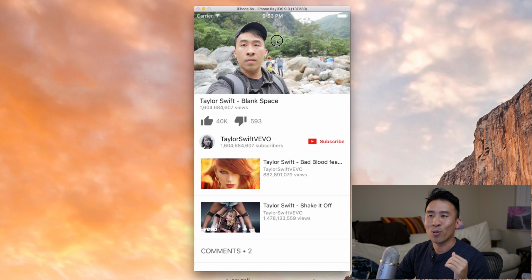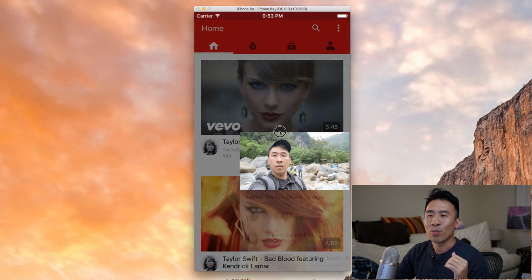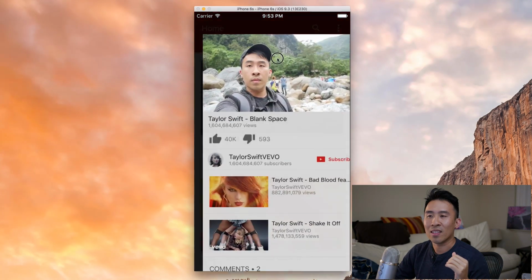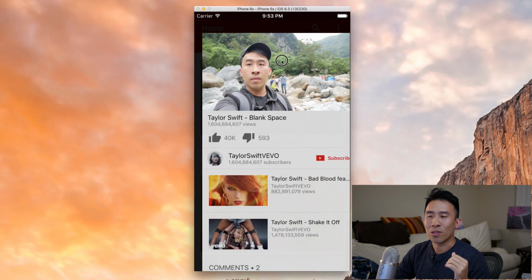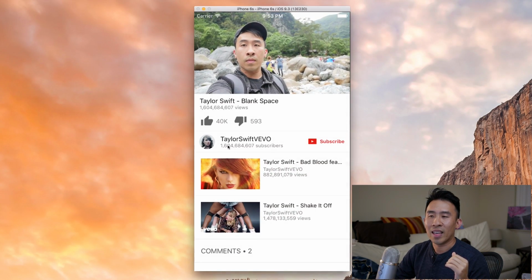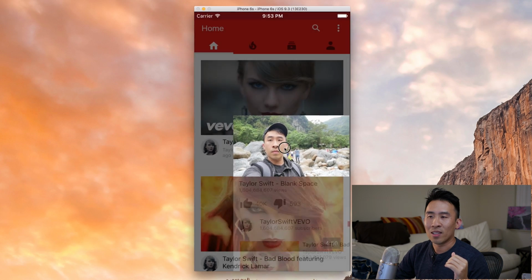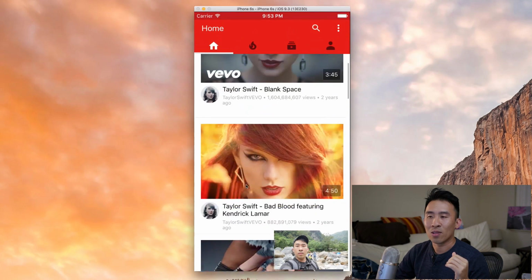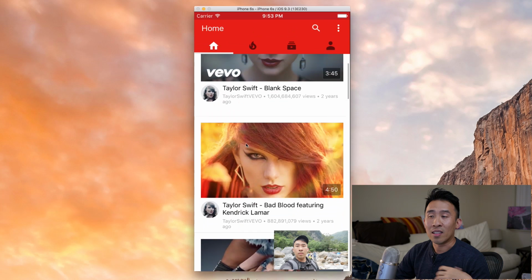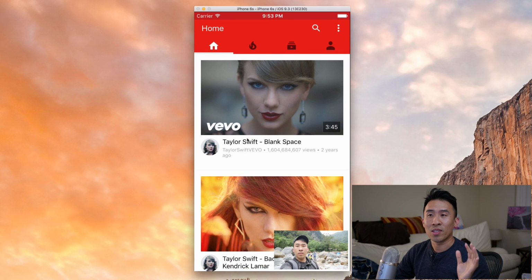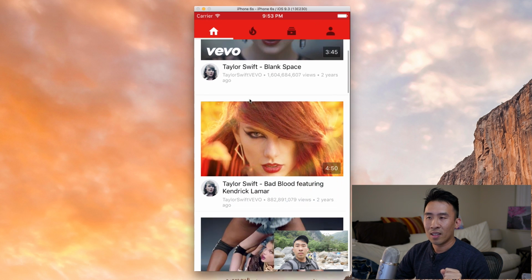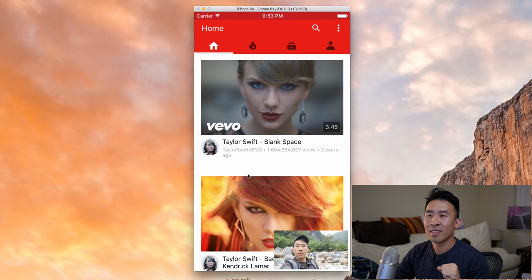Now, one thing that is cool about this UI is when you drag this video down, you get this really cool animation where this alpha value goes down while the video itself shrinks, and you can also slide up and down the collection view in behind. So really cool stuff. YouTube did a tremendous job in implementing all this UI and having it all work, and it just works perfectly from my usage of the app on my phone.